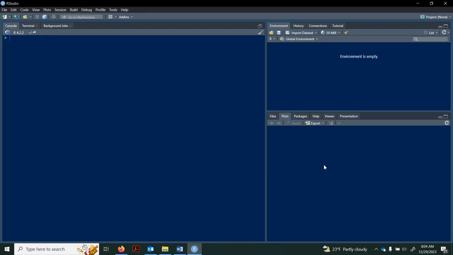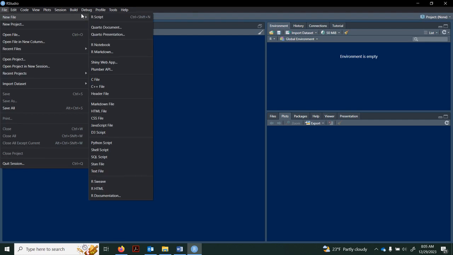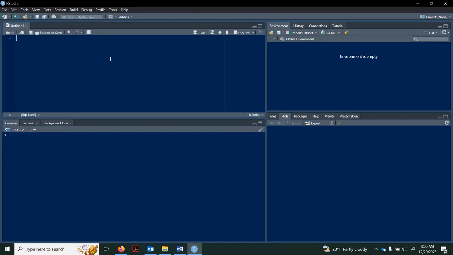That's in this window. Generally, the order is the environment in the upper right, the file in the lower right, and then the console takes up all of the left. But we're going to do a new file, a new R script, and that opens up by default in the top left. The console then defaults to the bottom left.